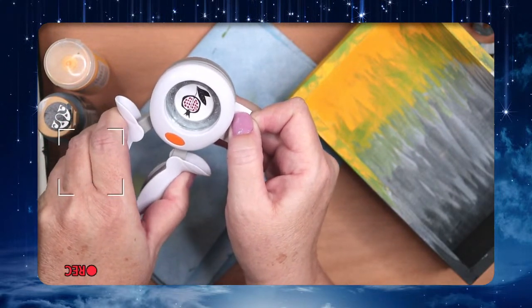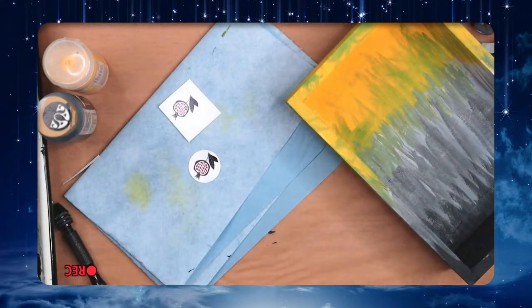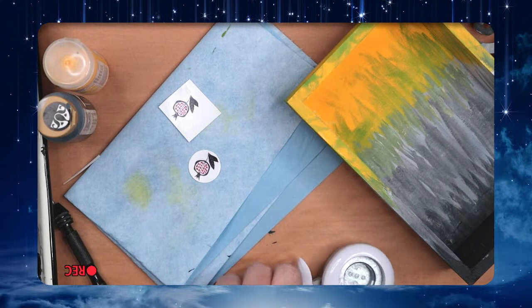All right. We did it on the first try, you guys. Well, I mean, the second try, but the first try of the second try. So basically, it's the first try.